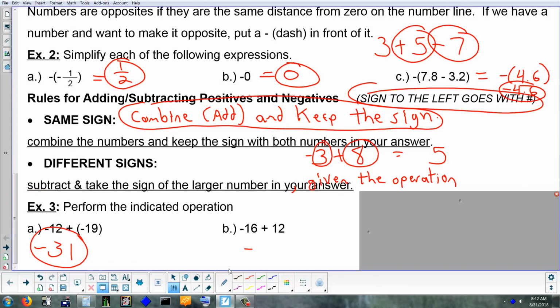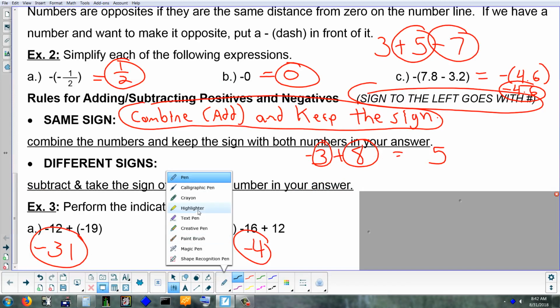All right. So, like Bethany just said, we're going to put 4. We already identified what the sign was. Then we'll just do 16 minus 12. We'll go from the bigger number, then subtract the smaller number. But you've got to make sure you put what your sign is first. If you don't put what your sign is first, then you'll make a mistake.